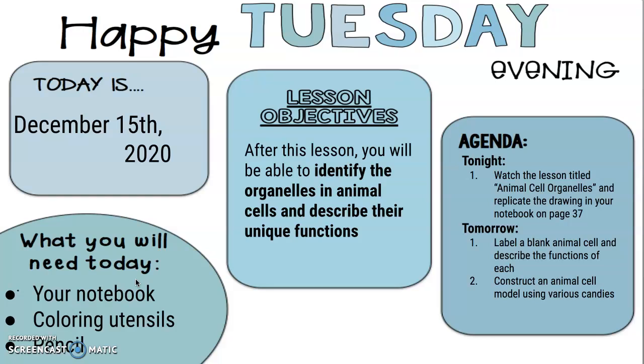For the lesson objectives today, you guys will be able to identify all of the organelles in animal cells and describe each of their unique functions. On the agenda tonight, you should be watching the lesson titled Animal Cell Organelles, so if you're this far, you're in the right spot. And then you're going to be replicating the drawing that I do of an animal cell on my whiteboard in your notebook on page 37.